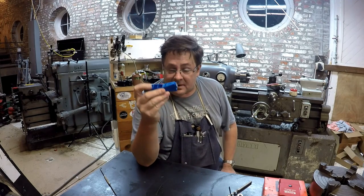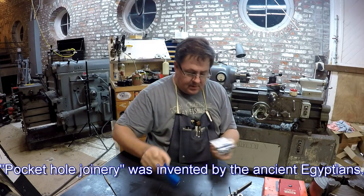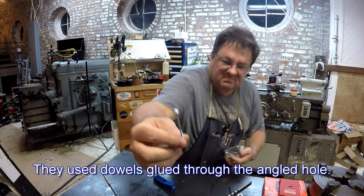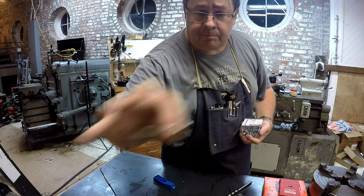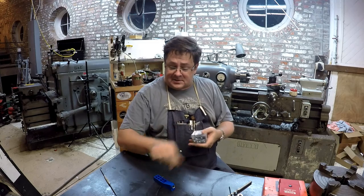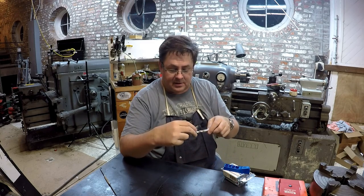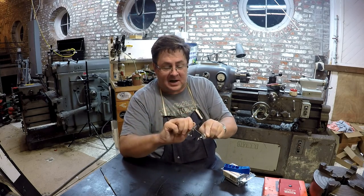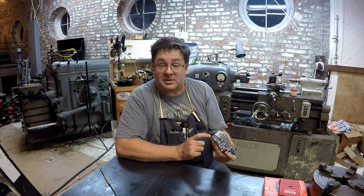So now you know what a pocket drill jig is. You might ask, why not just use this one? Well, this pocket drill jig uses a little two-and-a-half inch screw. Pocket screws have to have a flat bottom, otherwise they'll pull through the board and split your work. It's a square drive. It comes with a nice collar you can put on the drill to set a stop, which is very nice. But this isn't sufficient for what we're going to do.